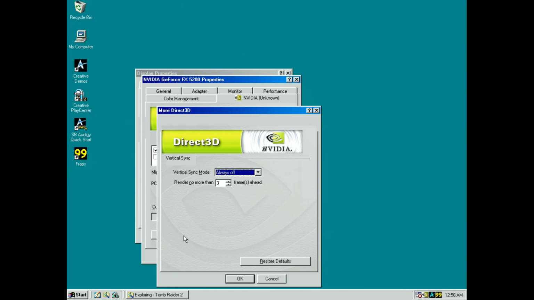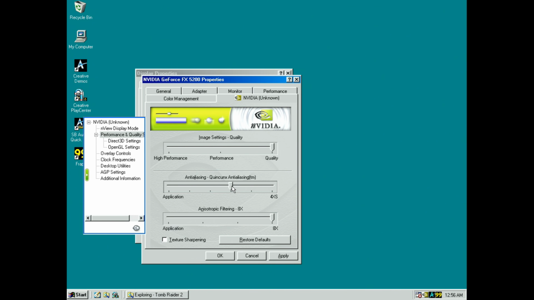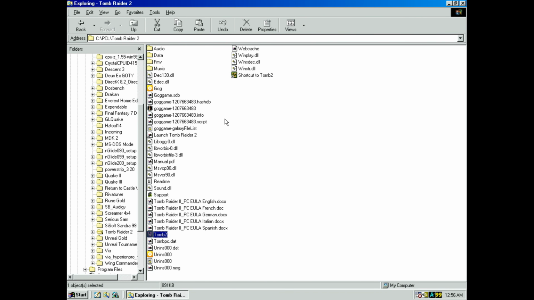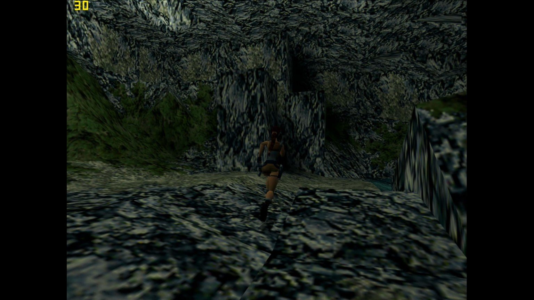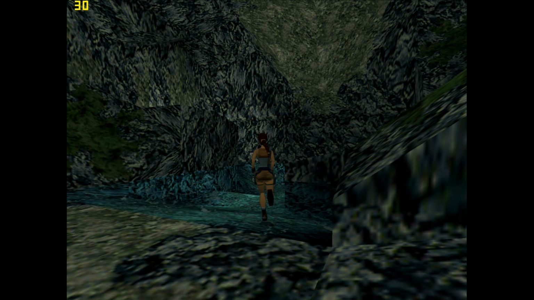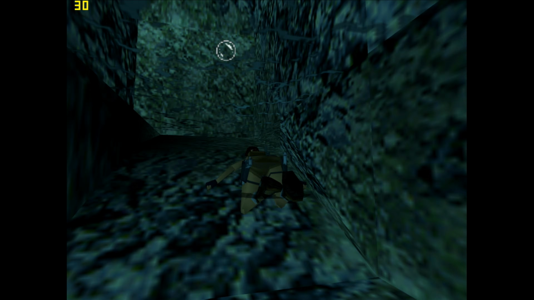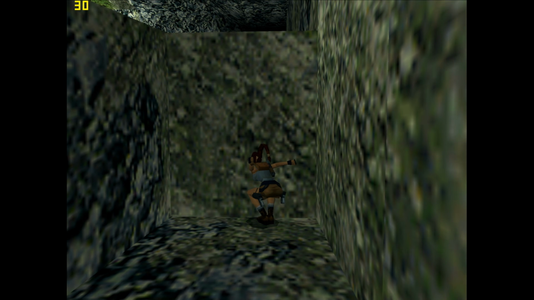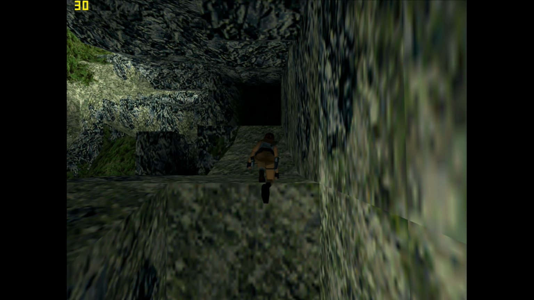So here we have Tomb Raider 2. This is the GOG version and it's configured with 1024 by 768 and 32-bit colors. This is a game locked at 30 FPS. It's got an engine cap. So I configured the NVIDIA driver to use 4x anti-aliasing, 8x anisotropic filtering and VSync enabled. And yeah, the game is locked at 30 FPS. It looks good. The jaggies are removed. The ground textures looking into the distance are nice and sharp. And it's also very smooth without any tearing.